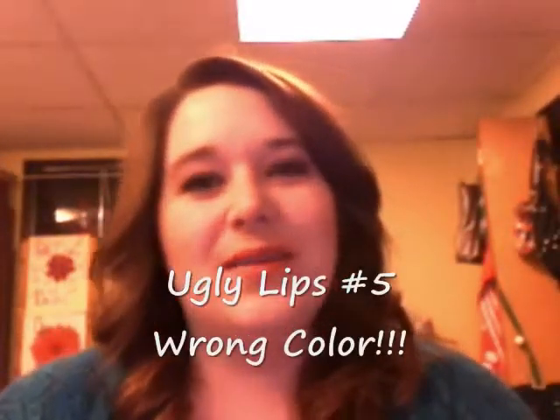The final way to make sure you don't look stupid when wearing lipstick is to pick a color that looks right on you. Right now I am wearing an orange lipstick. I am exceedingly pale — I have no business wearing orange lipstick, it just looks bad. Just because the color is popular or looks pretty in the tube does not mean you should wear it. Here to help me further illustrate the point of wearing bad lipstick is my little sister.